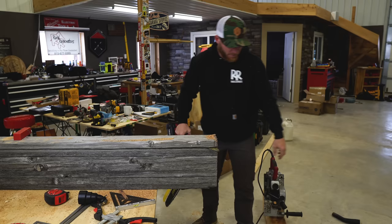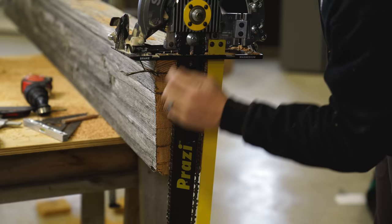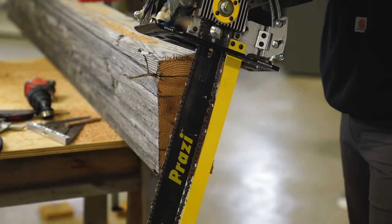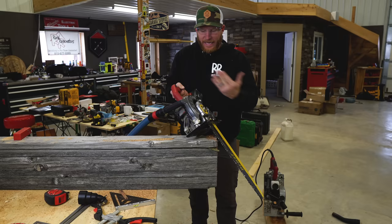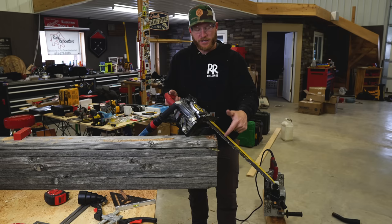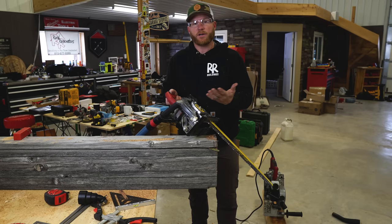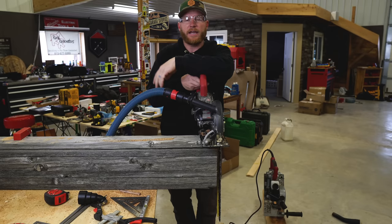Oh my gosh — I'm actually really surprised. That thing cut through way quicker than expected. I've got a little too much slack on the chain that I'll need to fix, but that was impressive: a battery-powered saw with a one-to-two-hundred-dollar attachment, and it went through with tons of power. Comparing the math: the Skill Saw kit is $400–$500, and the 18-inch Prosy beam adapter is around $300, so combined it's actually more expensive than the dedicated Carpentry Chainsaw.